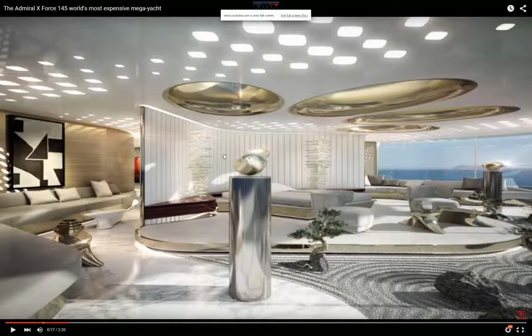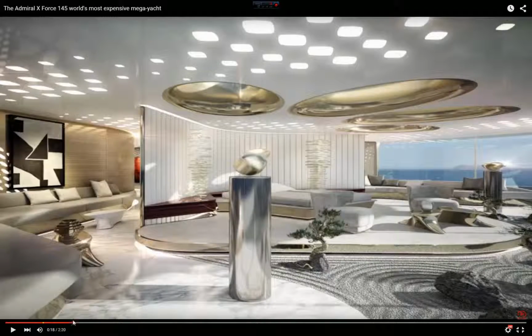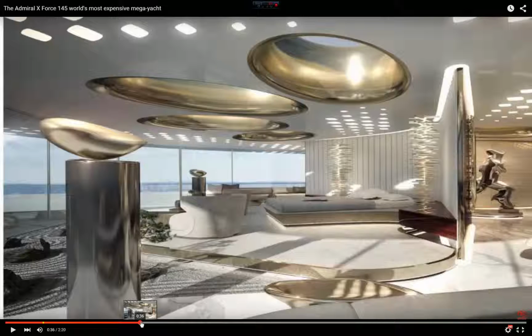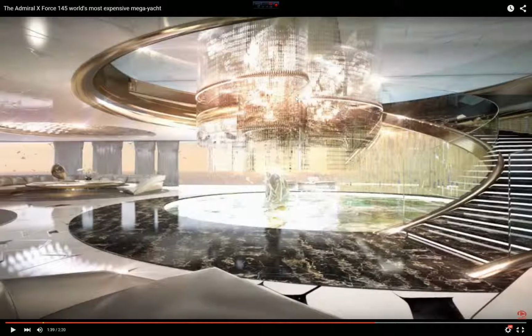That's the master bedroom. That statue you saw is just there, and this is a Zen garden like thing. Anyway, I'll leave it at that. That's marble and that's a Zen garden, but I'd have cream coloured carpets similar to this. That's a 9-foot bed, and that's a 180-degree wrap round panoramic view with windows about 9 foot high. There you go. That's what you see when you're the owner and you wake up and there's that statue thing. And that's what she looks like. That's the glass staircase, that's a chandelier, I think that's a pond, and a party area.